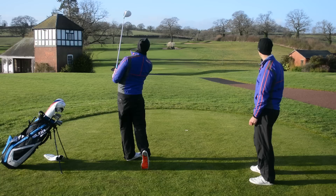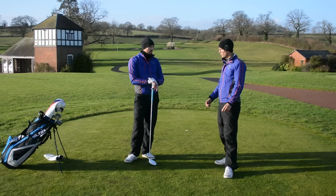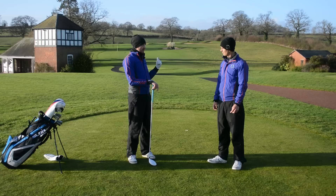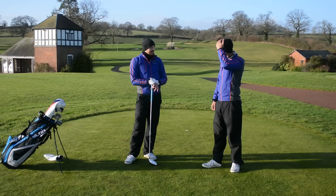There we go — a soft fade. That's exactly what we expect to see, Piers. That little bit of a left-to-right shot. And as you mentioned, you're taking out the left side of the course. We always talk about this — if you can stand on the tee and know your miss is going to be one side, right or left, it's so much easier than hitting it both sides. Confidence-wise, without doubt. If I was playing a tournament tomorrow, that would be my swing thought — I could aim left and hit it as hard as I like with that feeling, knowing it wouldn't go down the left. It would start left and then get the fade.